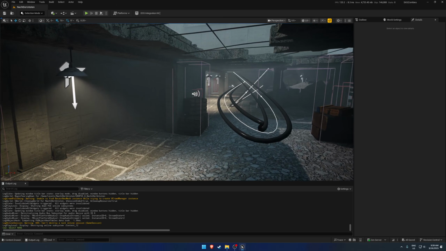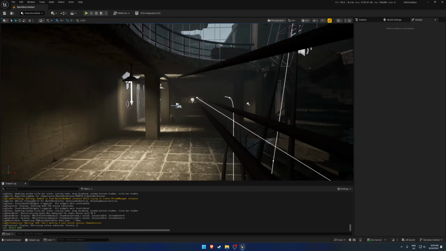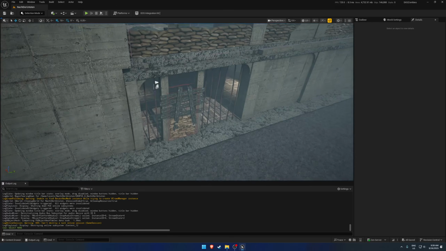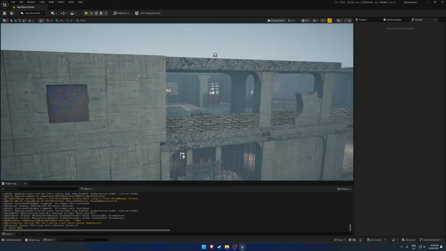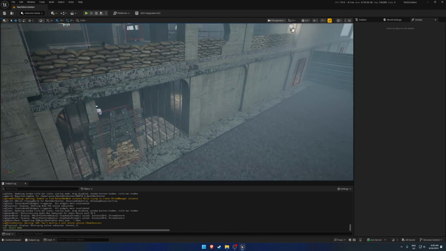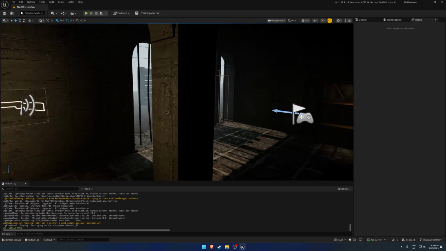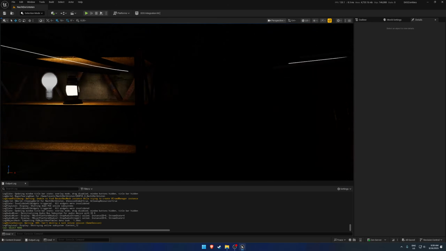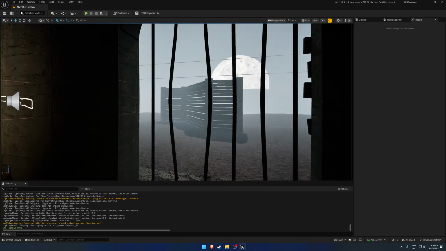So the reasons for that are going to be performance and requirements. What I mean by requirements is we have no real need for any dynamic lights at all. There's no time of day, there's no really anything. There are only static lights. They don't get broken. And even if they could get broken, that's something we can tweak very easily so they can just be turned off.